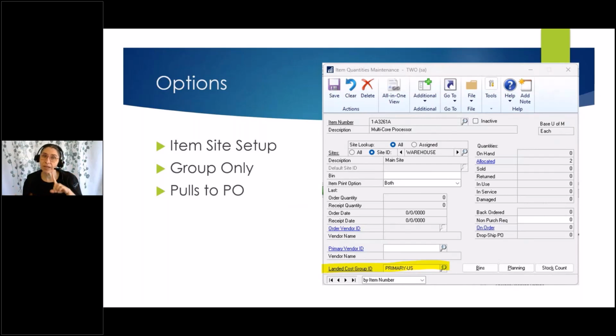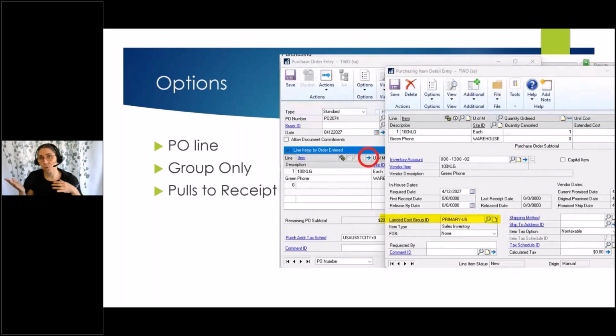Okay. So the next option, if you move ahead, Adam, is you could put it on the PO line. So if, let's say, the vendor is different, so you can't put it on the item, but for each PO, you know what group you want to be used. You could set up a group for particular vendors, and on each of the PO lines, you can add this group. Now, remember how I said back on the setup, you want to worry about flat fee. Flat fee in groups in these two methods, when you're going to have a multiple line PO, gets messy because it's going to add those flat fees for every line.